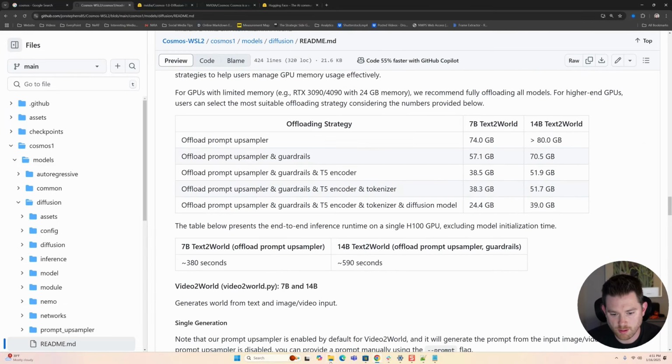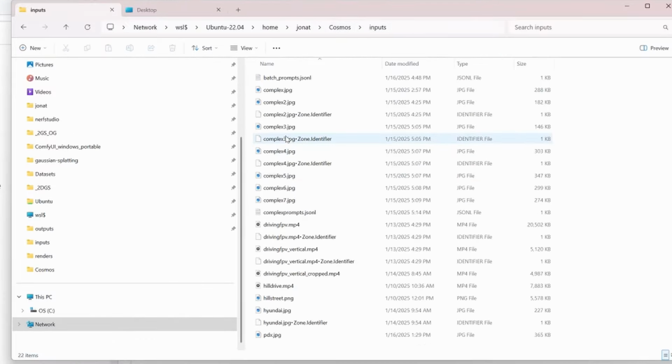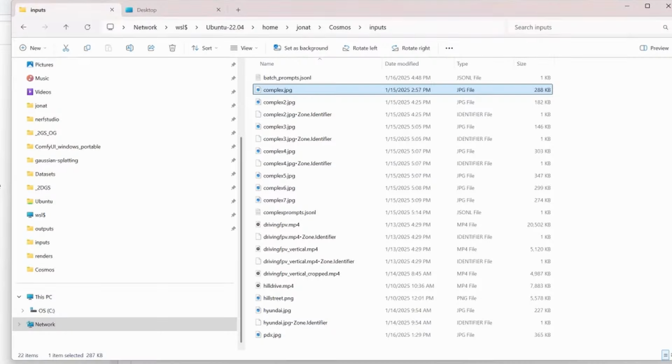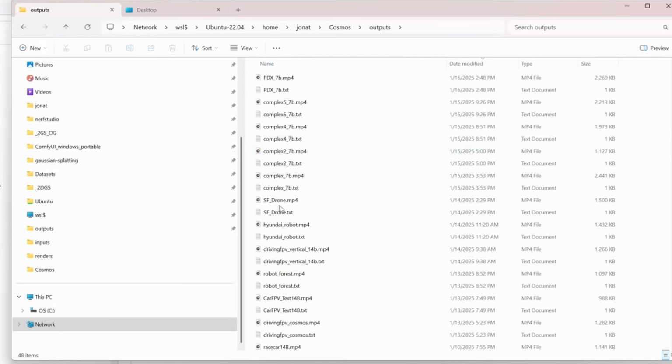So if I go to my inputs, here's a good one. I'm going to input an image, just a single image. Then I ran that, and it's going to output a video from that.